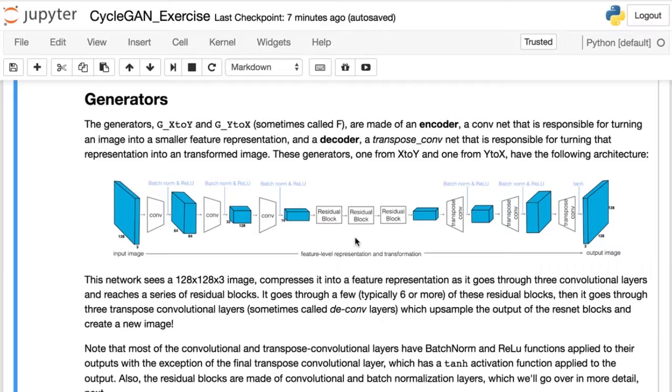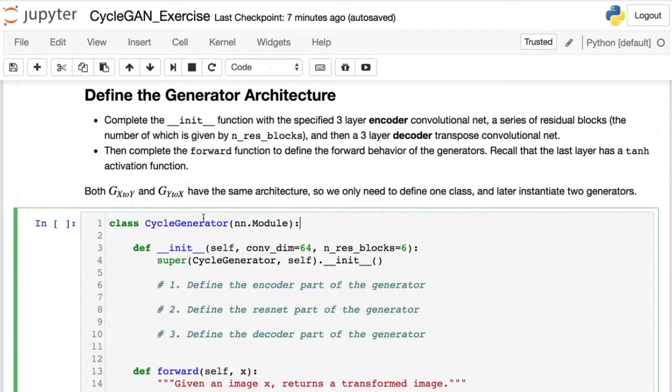Okay, so learning about residual blocks and the complete architecture of a CycleGAN generator, your tasks are to complete the residual block class and then complete the generator class. The CycleGenerator class takes in 2 arguments, convdim and nResBlocks. The convdim is set to a default of 64 for the depth of the first convolutional layer in the generator. This depth should increase in the encoder portion of the network. Then it takes in a number of ResNet blocks, which is set to a default of 6. This should be the number of ResNet blocks in between the encoder and decoder portion of the generator.